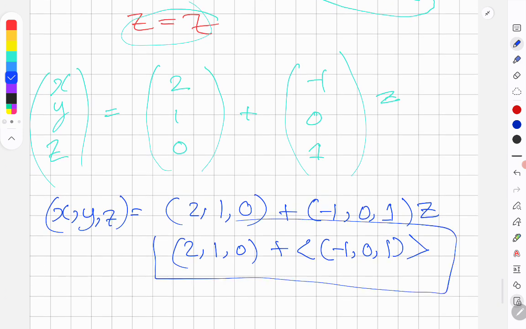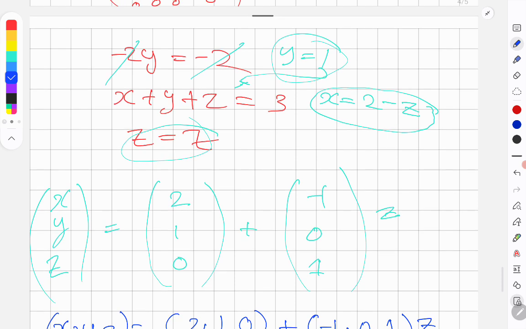This is the solution. Do you understand how I go from here to here? You can check it out. There is a constant here. No free variable is multiplied. There is a constant here. So the solution, if you write these 3 equations in this form, first you write the constants. X has 2. Can you go from here to here? Is it the same thing or not? Can you see it?